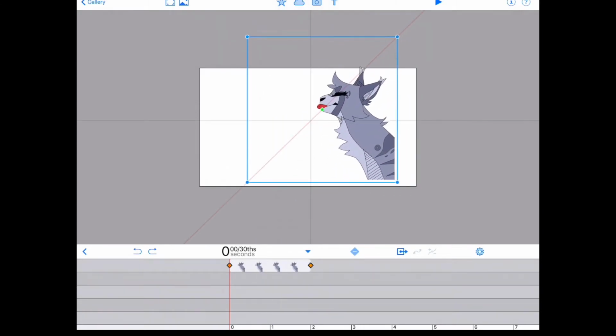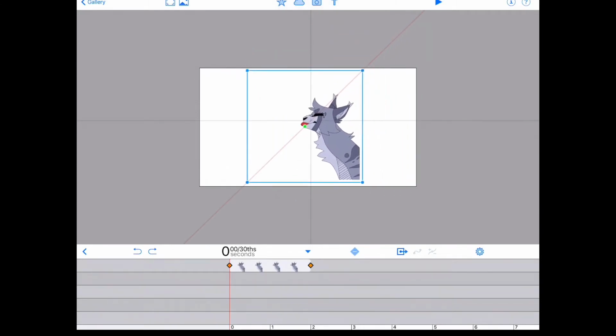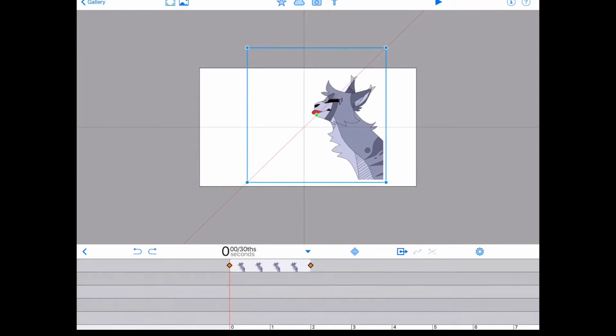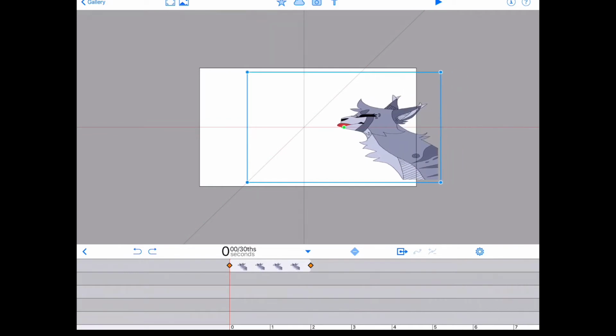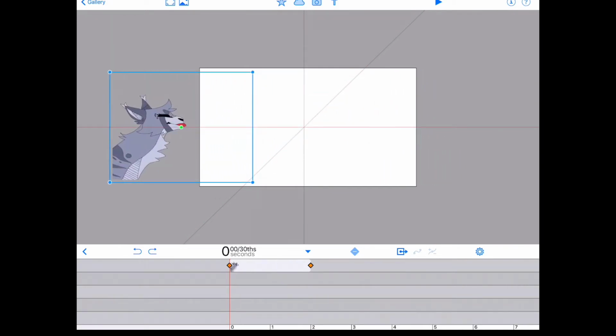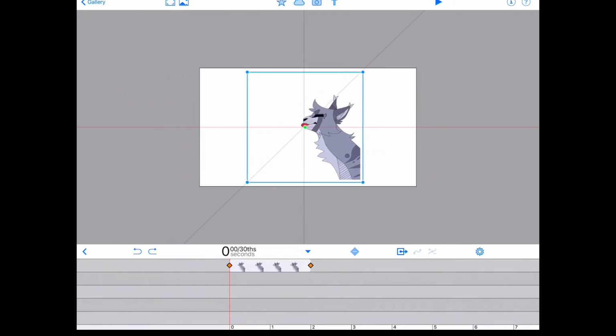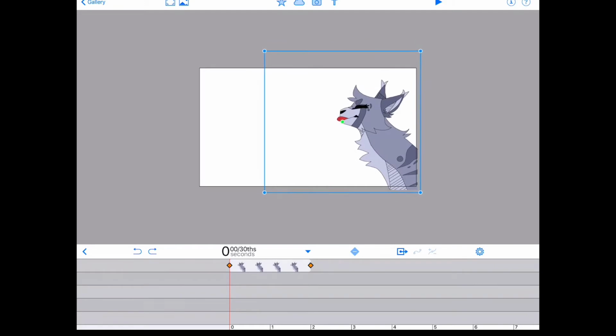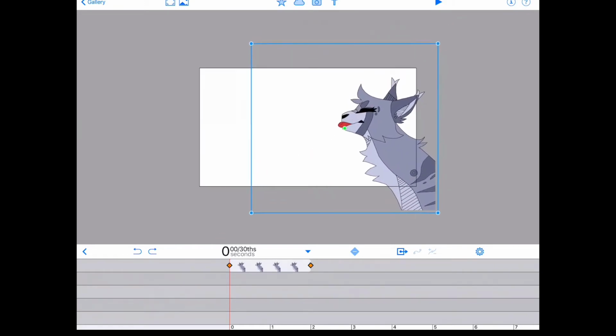The background behind her is, well, it's not there. And you can see I'm changing her size. The little blue dot, you just pull it up to the side, and you can see it kind of snaps where it wants to. So it's not the best kind of tool, but it works.